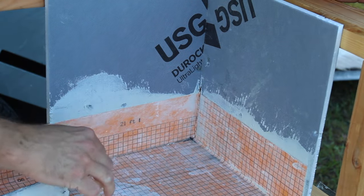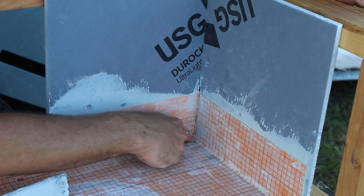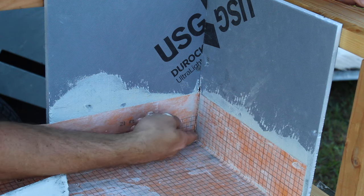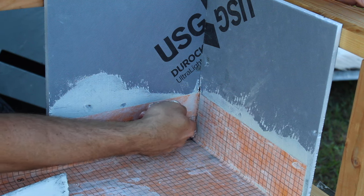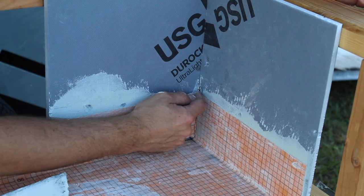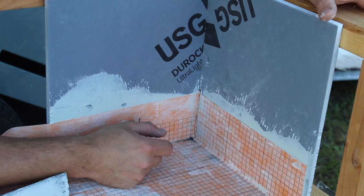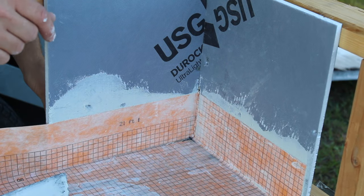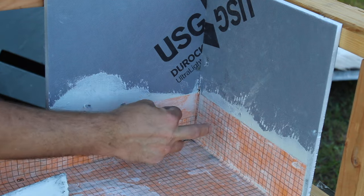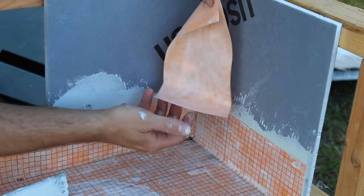Now what we've created here is we have an inside corner that's not cut. We have continuous membrane, 4 inches up. And at this point, if you wanted, you could put some Kerdi Fix over that there, or even put Kerdi Fix in the pocket before you push the membrane in, if you felt it necessary. So then the final step of our corner detail is going to be installing the Kerdi band or whatever fabric you're using for your corner detail over top.